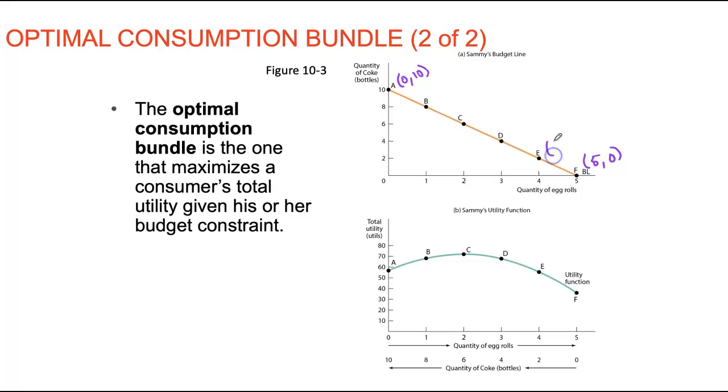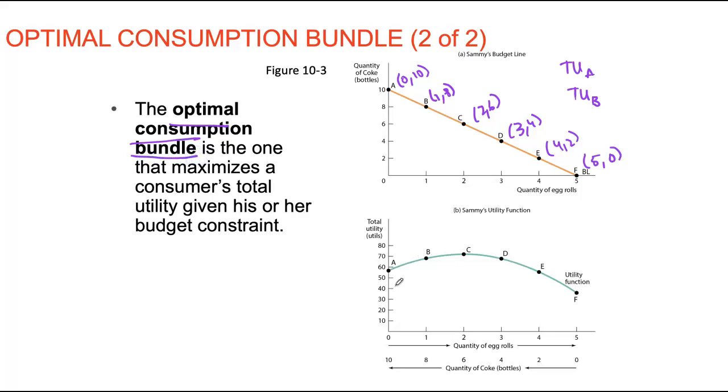So for example, here I have 4 and 2, 3 and 4, 2 and 6, and 1 and 8. So these are consumption bundles on the budget line, and since we have to choose something that is affordable, not wasting any income, it has to be one of these bundles. Simple solution, the spreadsheet solution: calculate the total utility from each bundle. So what's the total utility for bundle A, total utility for bundle B, C, D, and so on, and whichever bundle maximizes our total utility, that is your optimal consumption bundle.